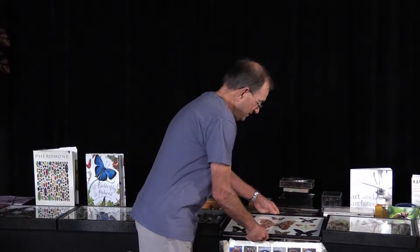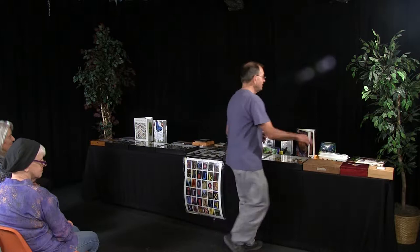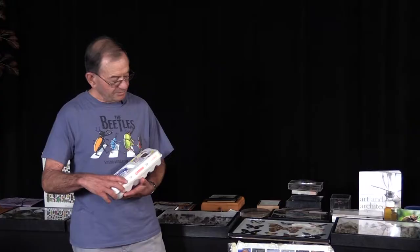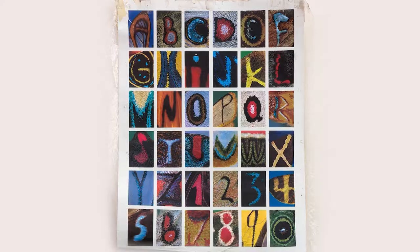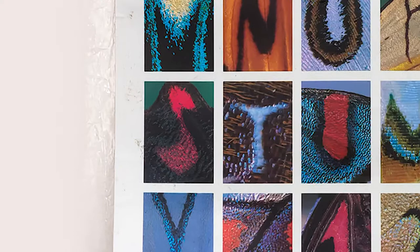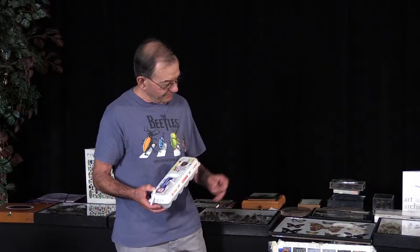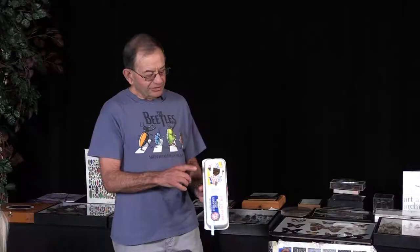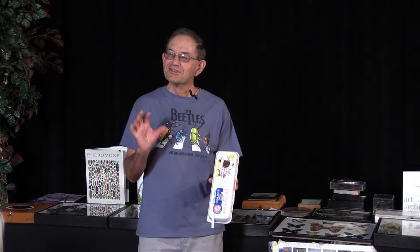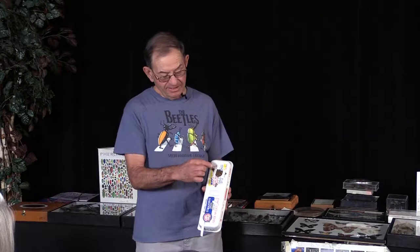Butterflies and moths have scales on their wings, and that's the most difficult thing about collecting them — those scales aren't permanent. A man found the letter F in the Smithsonian Institution in 1995; he spent 7 years, traveled to all the continents, photographed butterflies with letters in their wing patterns, and released them. Those colors are all contained in scales. To spread a wing out of a butterfly or moth is really delicate — my wife always says she wishes I had as much patience with other things.